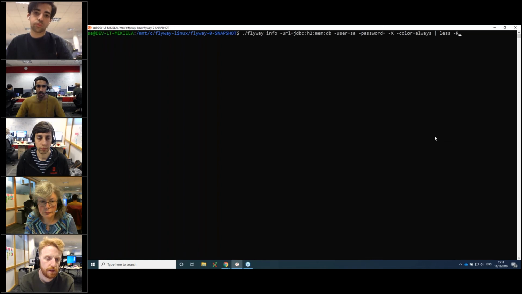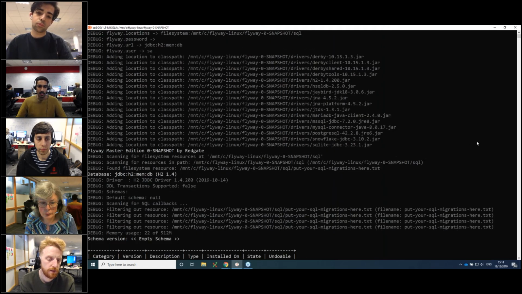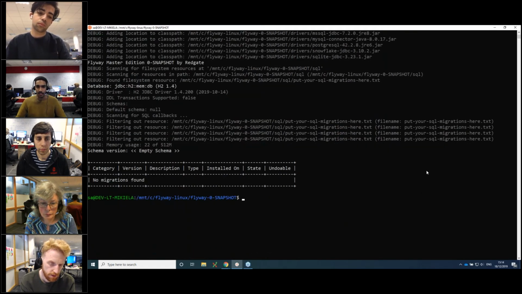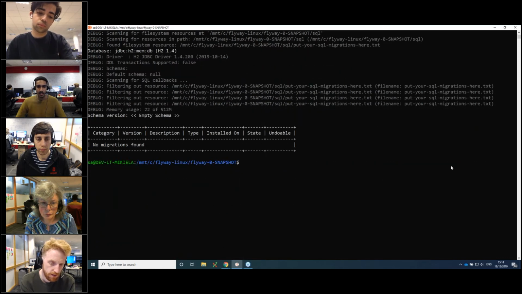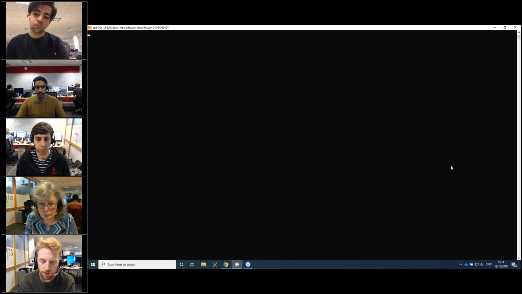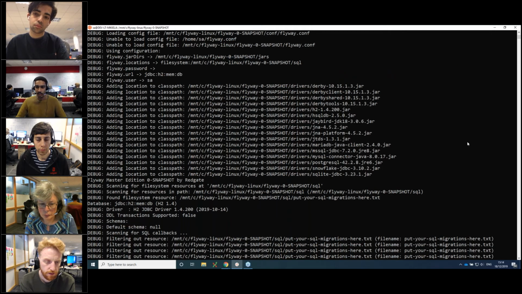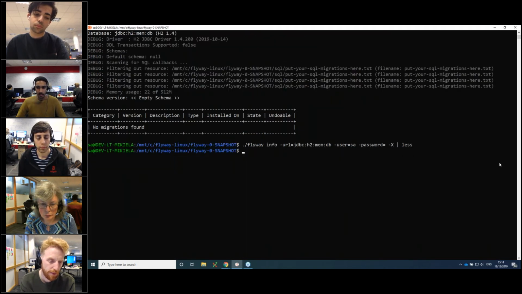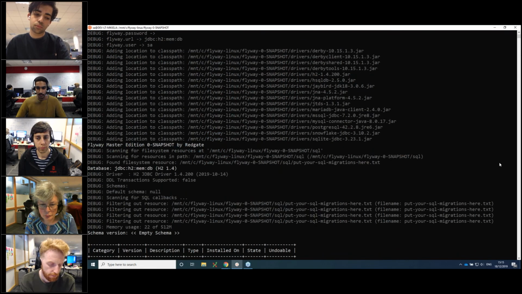This is running on Windows Subsystem for Linux. I'm going to do a quick run of Flyway on the command line, and you can see there's some stuff in gray, some stuff in white. That's the default behavior. It detects a terminal, so it's going to print in color. If I pipe that to another command, say less, you can see the colors disappear. That's the auto detection logic kicking in and saying, let's get rid of the colors. So we've added an option. Oops.